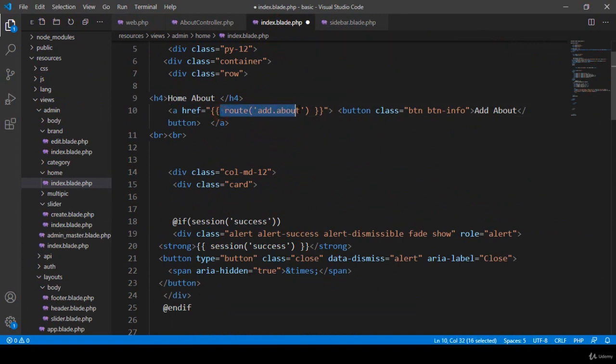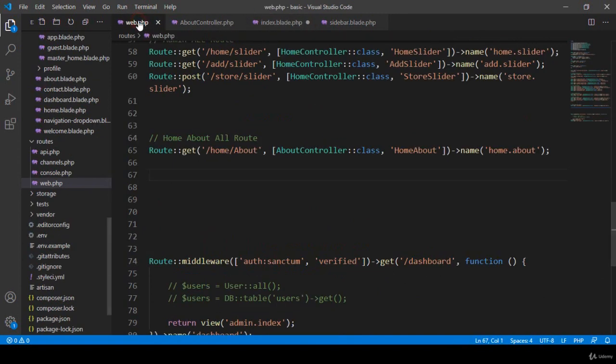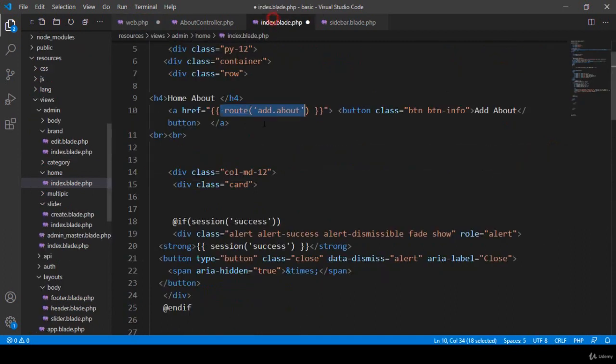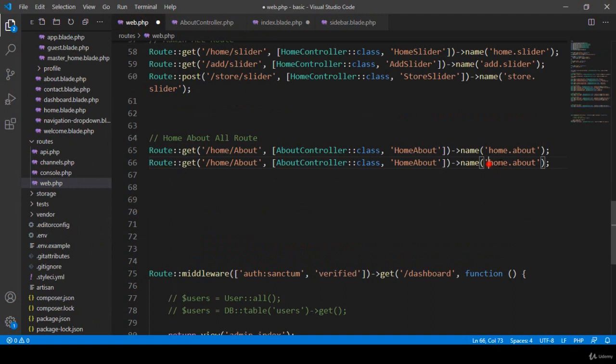So now we have to create this route. Go to our web route. Here I copy it and now I want to paste it. I have already created a controller as about controller, and now I want to add it. That is actually our name. So our name will be add about. I copy that route and then our route will be add about, right friend? And then our URL will be add about, and also I want to create a method as add about.